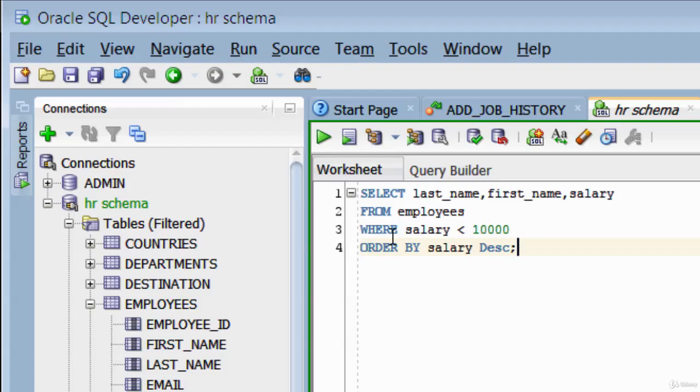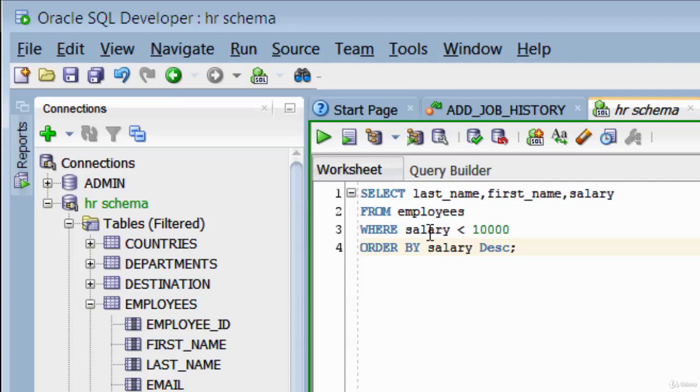The where is used as a condition to filter the data that is returned. So the condition here is that the salary has to be less than 10,000. So we've used an operator here, which is the less than sign, to set the condition, and the condition is 10,000. And then we've also used the order by clause to sort the results in salary order from highest to lowest.